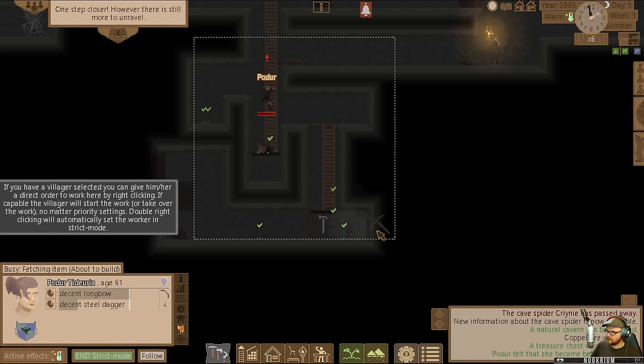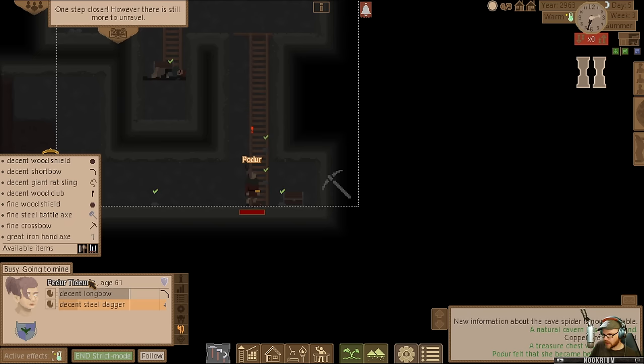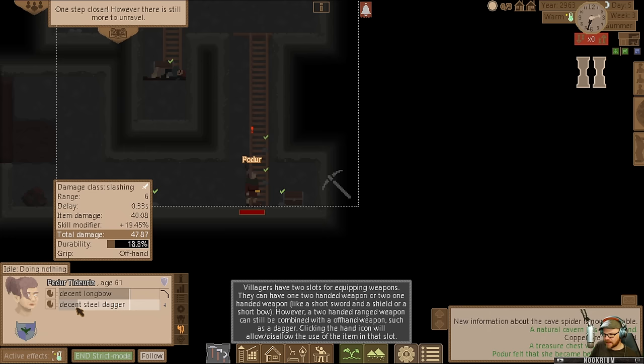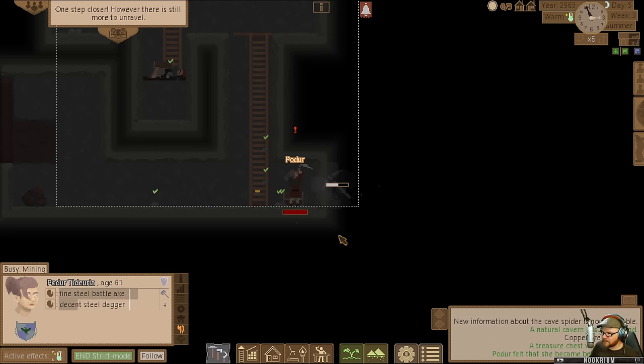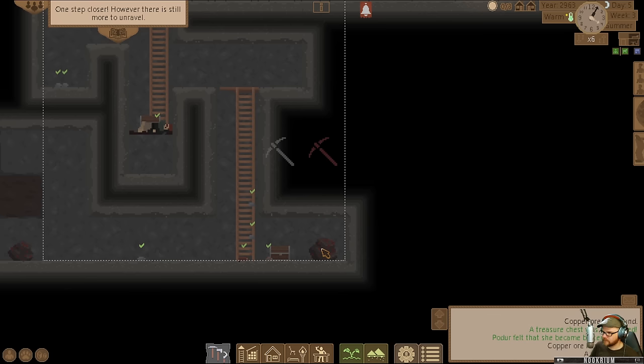Oh, that's an actual chest. Ooh, it's got some good stuff in it, too. Hey, Potter. You got a longbow and a dagger. Why don't you take that... Oh, fine crossbow. Yeah. Get that fine... What did I just tell you to pick up? Fine steel battle axe and a fine crossbow. Pick those up for me. Not a mimic. This one's actually a good one. And I'll move it. Let's move it over here with other storage.